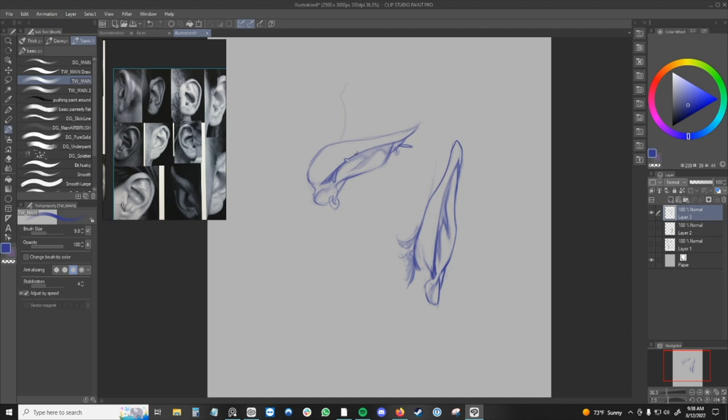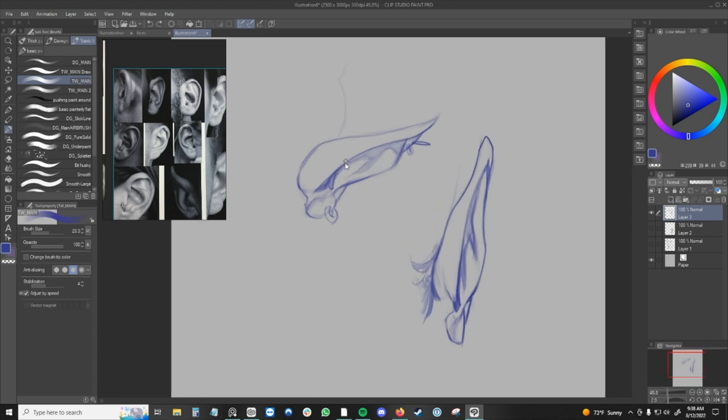the helix here. And these shapes, you don't really want to make them too round necessarily. They want to be a little bit more geometric, I'd say. A little more of a straight shape design. It can just add a little bit of visual interest and mystique to the character.